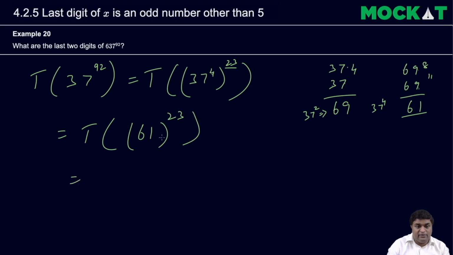Now it's easy for me. I have 1 over here in the units place, right? The units digit over here of the last 2 digits will remain as 1. The tens place over here is going to be the tens of the base into the units of the power, with 6 3s are 18, and I will take 8 from that, right? So 81 is the answer for this question.